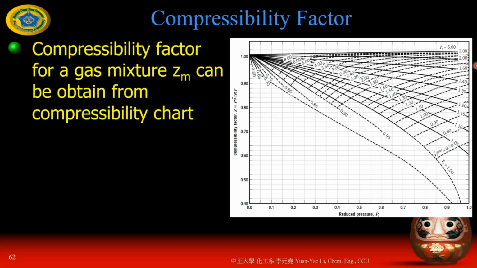So this is what we call the compressibility chart. And the compressibility factor is here. So again, you can use PR, VR ideal, and TR to get the Z. Of course, this figure is for a single gas, but it can also be used for a gas mixture. Okay, so it's the same chart. So first of all, you need to know where TR is from. TR is from this one. Again, TR, right?